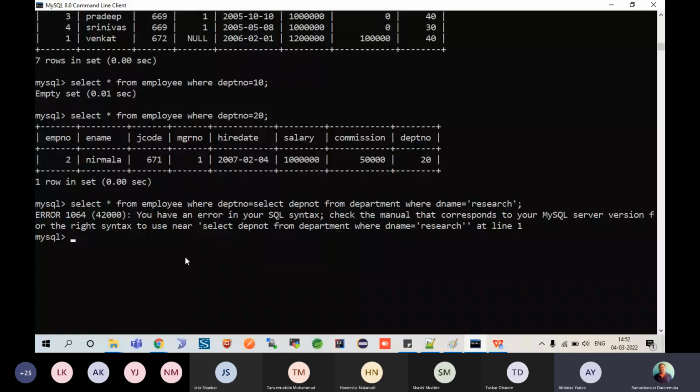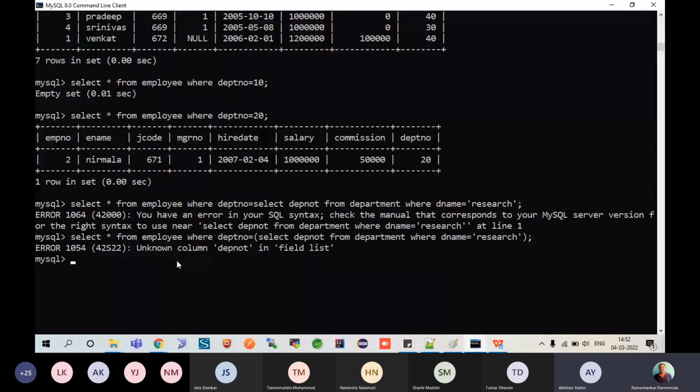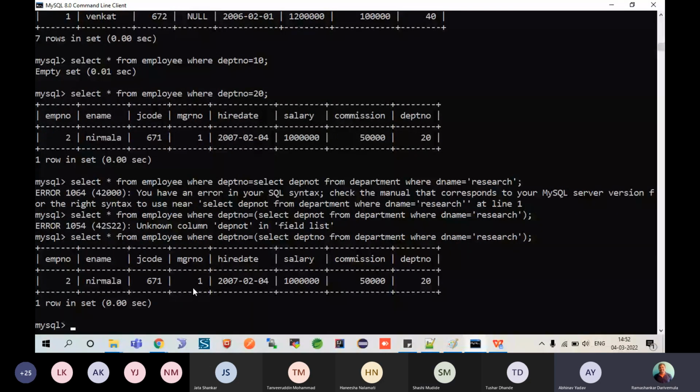Oh, I forgot to put the bracket. Yes, this one I forgot. It should be deptno. Now this 20 is supplied by this subquery. Am I clear? So basically a query that supplies the where condition value of the main query is called a subquery. Is this clear?